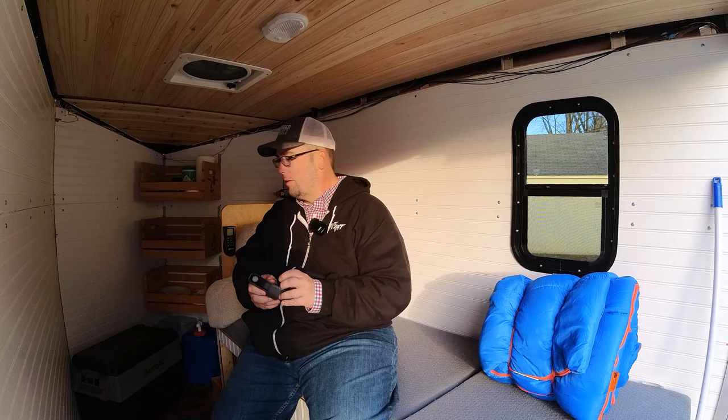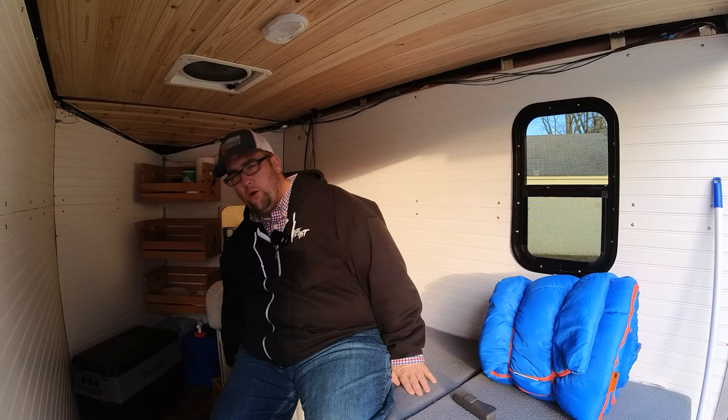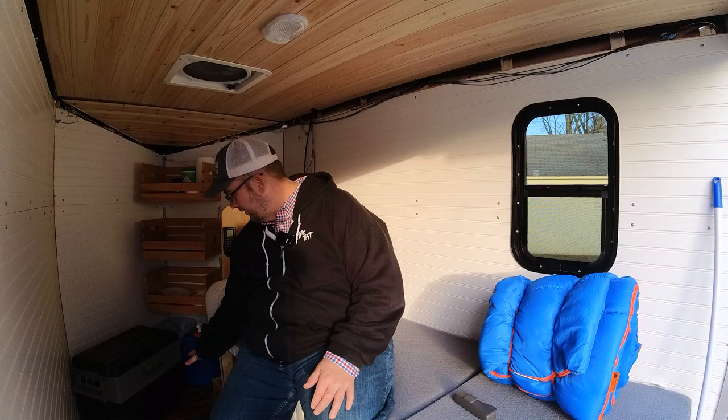Really happy with how it looks and how it functioned. I got plenty of room. I've learned how to pack and unpack it. I don't need to bring my dog's big bed, which I was putting on the floor, because he wants to sleep over here on this skinny little bed with me. We made it work. The refrigerator rides in the old spot where the old refrigerator was, and then when I get there, I take it out and almost use it like an end table to charge my phone in at night.